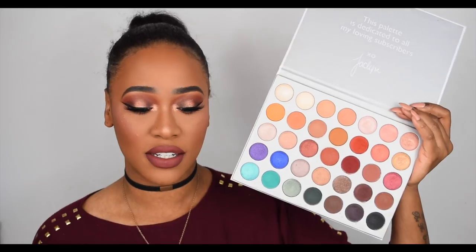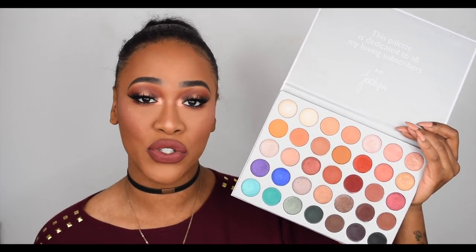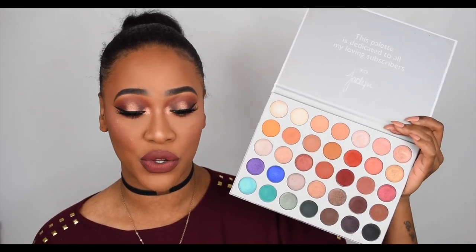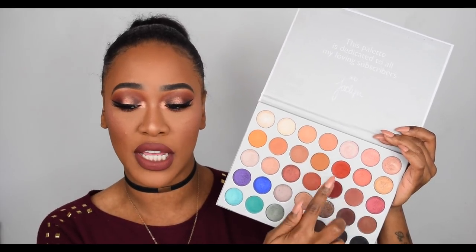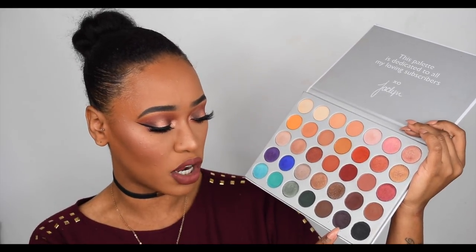However, the colors inside now, they are just absolutely stunning. If you are a warm tone lover, you will absolutely enjoy this palette. Most of the transition colors, if not all of the transition colors, are warm tones. So you have your light warm tones up here, medium reddish warm tones here, and then down here you have the deep warm tones, apart from this one color which is a deep dark purple.